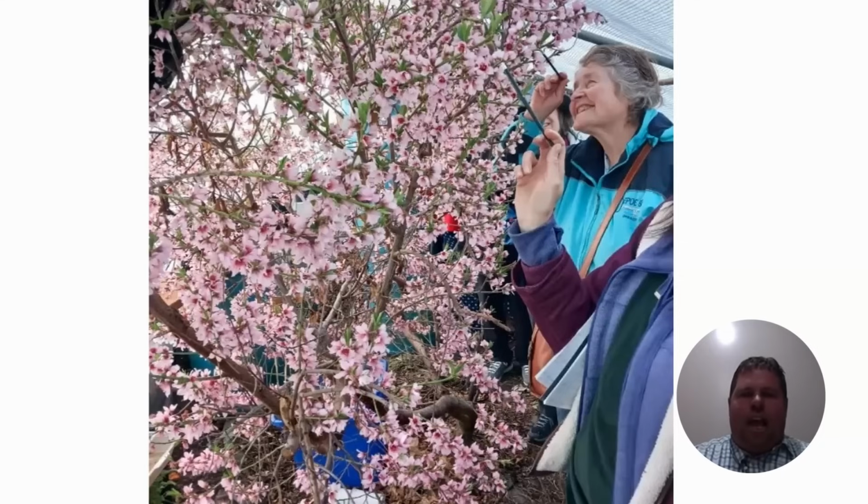So this is a paintbrush spectacular where people are pollinating my donut peach trees with paintbrushes. People ask all the time, how do you pollinate these things? We use paintbrushes, and we live next door to a beekeeper at one of the farms. We open the windows up and the bees come in. They love the greenhouse. They pollinate the fruit. At the other farms, we do a lot of paintbrush. The trees themselves are fairly self-pollinating, so we don't have to do this a lot, but we do this to guarantee a good fruit yield.